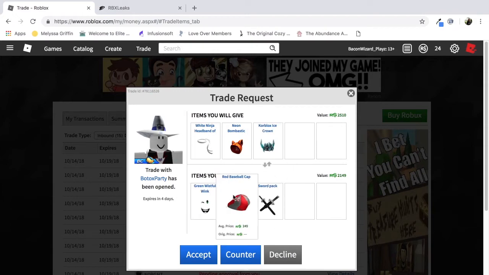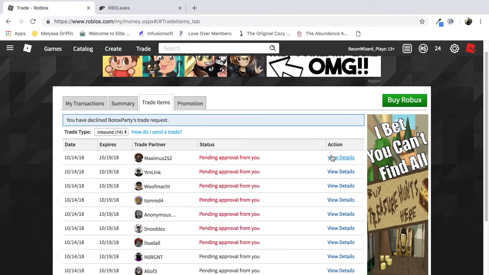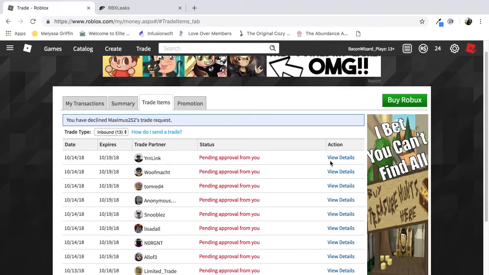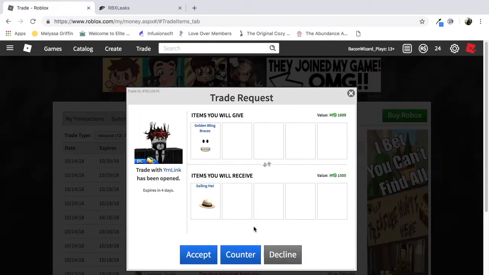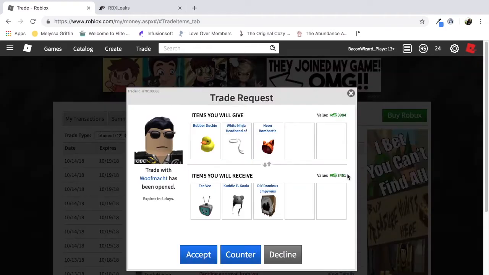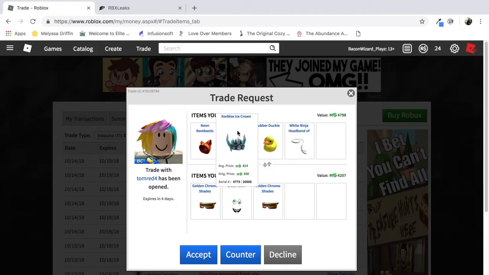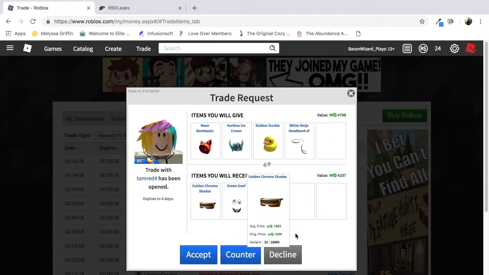I'm trying to wrap trade right now. So, I'm not going to go for values. Actually, all of these are not high in wrap. Wow, that's an amazing trade. These are very good demand. It's an expensive one. Bombastic, Corblox Ice Crown, which I kind of want to keep. I have a costume idea for that in the winter. Rubber Ducky, White Ninja, Golden Chrome Shades, Green Goof. Yeah, that's a pretty bad trade.